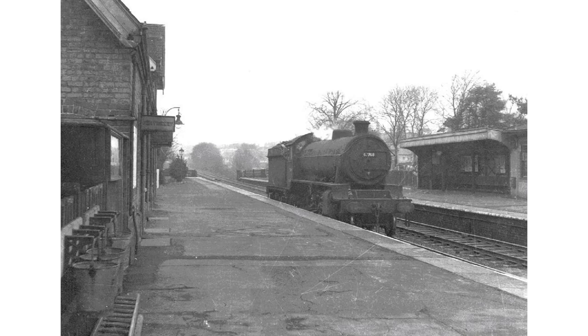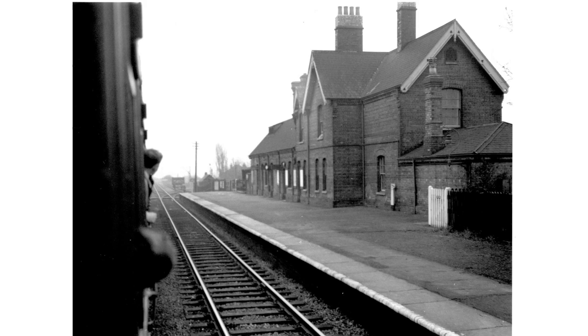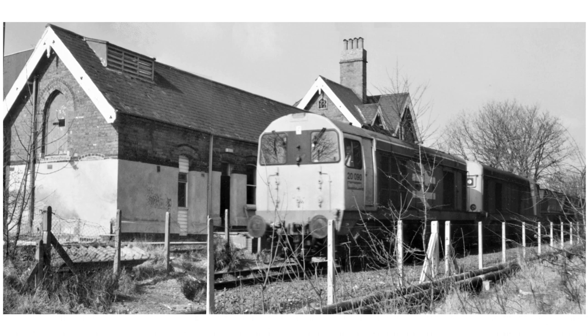The gents' toilet is marked by the ventilation louvre in the single-storey portion of the building, with a generous allowance of fire buckets visible in this 1960 view. The station is seen from the window of a passing train on Saturday the 2nd of March, the final day of operation. For the next two years a rail replacement bus service ran from here instead. For another 31 years coal trains continued to pass the closed station, now repurposed as a youth and community centre.